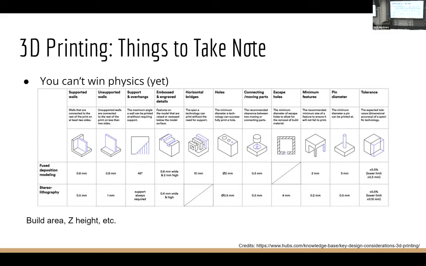And a lot of times when you design for FDM 3D printing, make sure that you have a solid base. As we have seen just now, if you don't have a big enough base to print with, your print might not be able to stick onto the build plate properly, because the first layer is the one that binds the entire print to the build plate and makes sure that the print stays there throughout the entire print. So you do need to make sure that there's a big enough surface area for the first layer adhesion to be good. If not, you might need support material or an extra raft around the first layer in order to make it printable. But those will leave some residue behind on your print that might be quite difficult to remove.